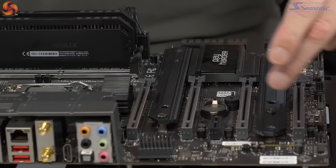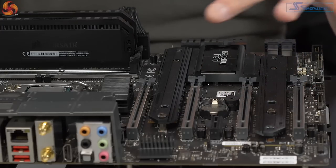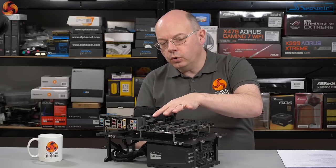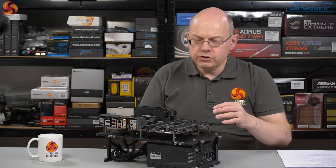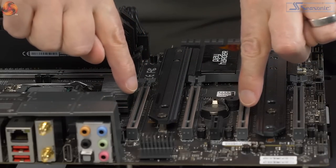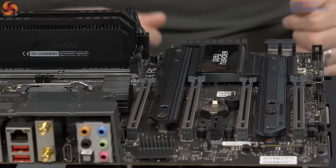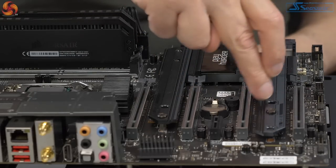The four graphics slots are evenly spaced — they're mechanically all x16, however you don't have enough PCI Express to feed all four with 16 lanes. Essentially they're in two pairs: so 16 and 16, or 16/8/8, or 8/8/8/8 however you choose to do it. Evenly spaced, so if you want two graphics cards, logic says use these two slots — though putting a dual-slot card in the first slot will cramp it against the next one.